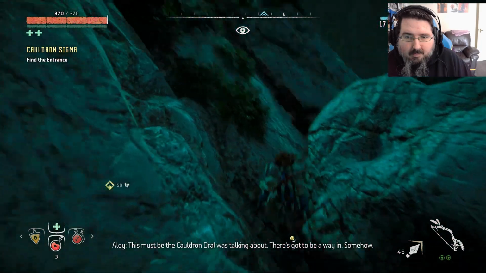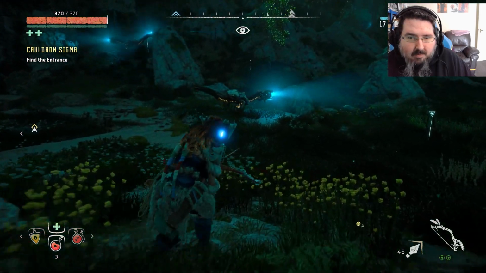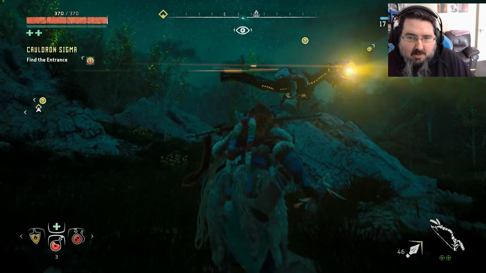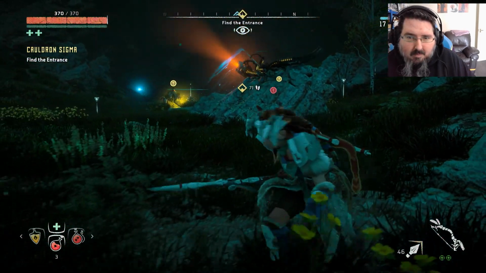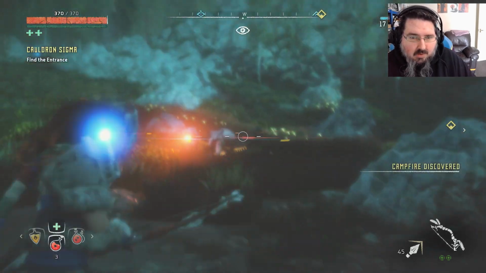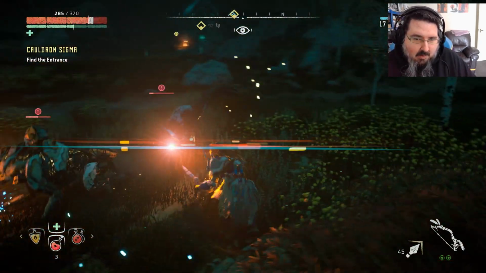This must be the cauldron Drow was talking about. There's gotta be a way in, somehow. If I'm not mistaken, I think this cauldron adds grazers to my list. It's like grazers and something else. There's like three things in each cauldron. Trying to explain myself while fighting is not really going so well, so let me tackle these, and then we'll talk more about cauldrons and why they're so good.